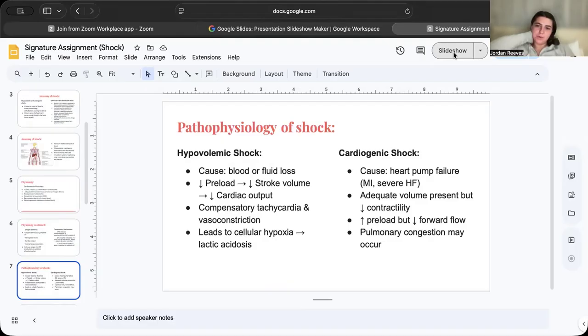For hypovolemic, IV fluids, crystalloids are used for treatment. Blood transfusion may also be used if needed. In cardiogenic, they use inotropes, dobutamine, which is a B1 agonist, and vasopressors, such as norepinephrine. You hear a lot that people in the ICU are on a lot of pressors, and shock can be one of those factors. Revascularization, PCI for an MI, can help with the myocardial infarction, and then steroids.